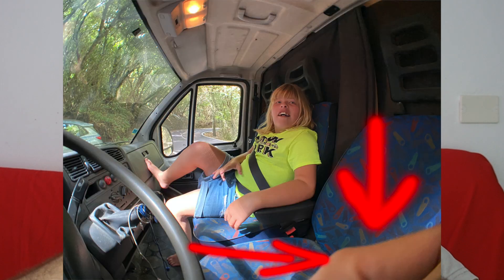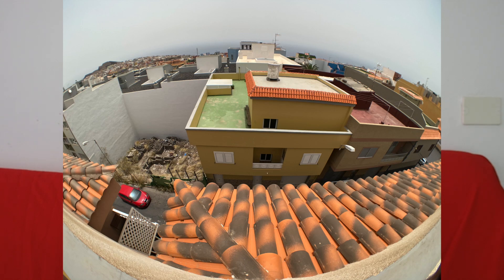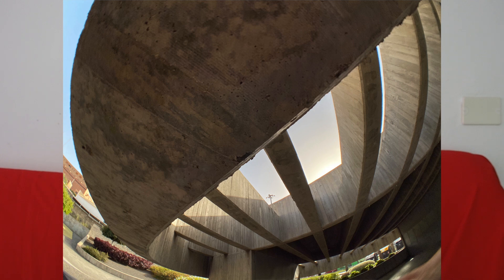Take into account that the angle is 210 degrees — it means you can actually see behind the lens. If you hold the phone with your fingers around the sides, you will see your fingers in the picture. It's very important to hold the phone so your fingers are far behind the lens. Similarly, if you hold the camera close to your body, you will see your feet and probably your chin too. This is not a design problem — it simply happens with any lens over 180 degrees.